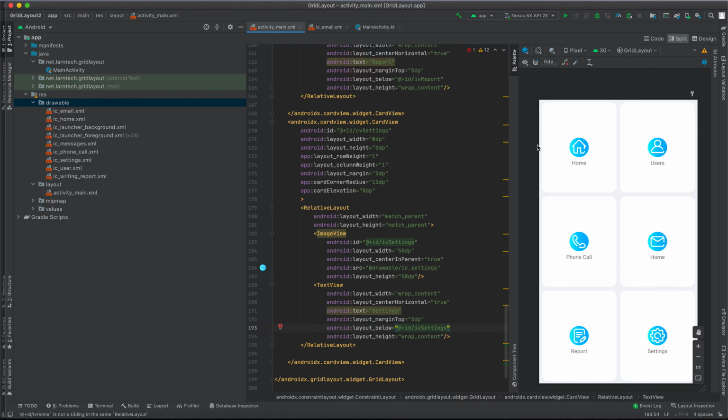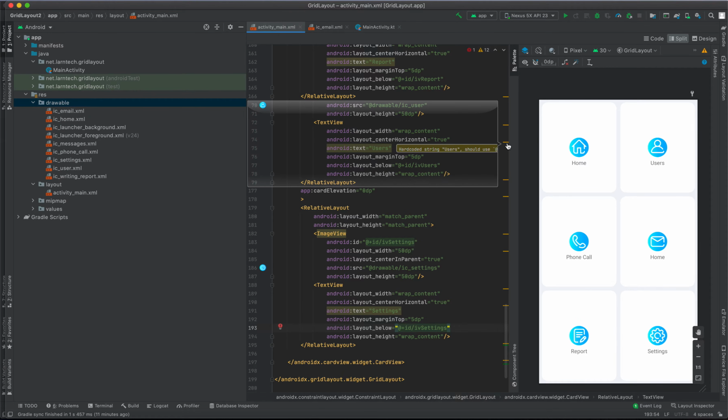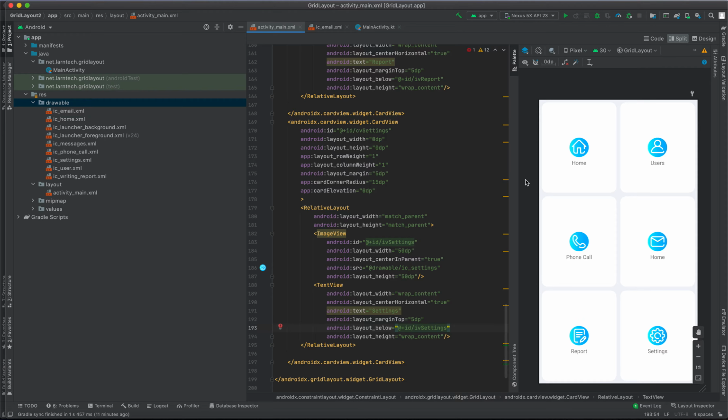So as you can see, we have finished designing our layout. So the next thing we are going to implement is the OnClickListener. So let's begin to create different activities that will be launched when you click these items.